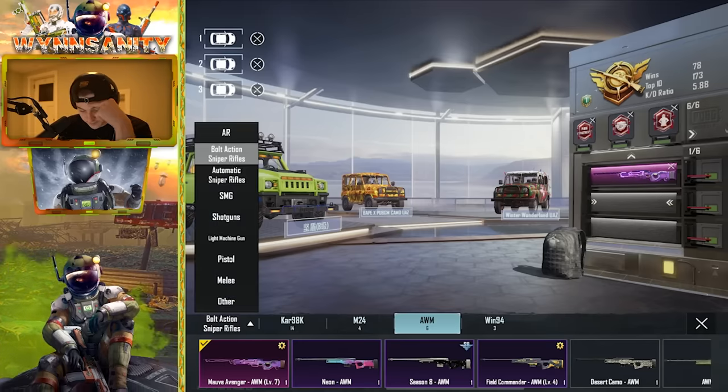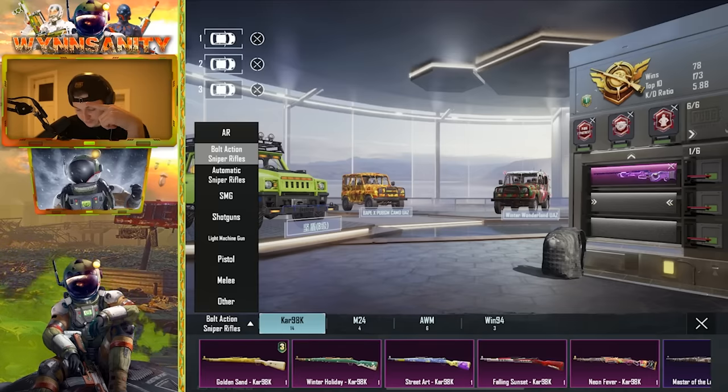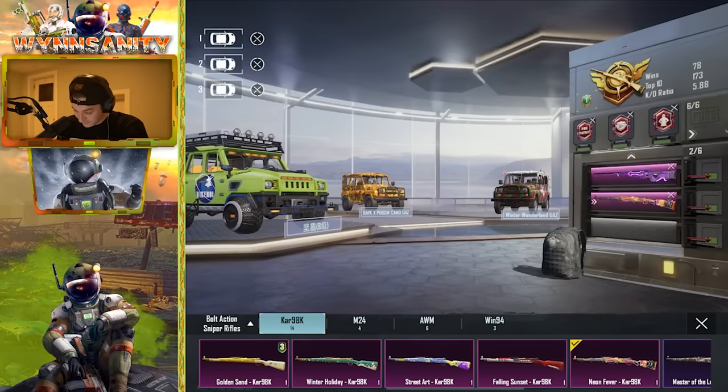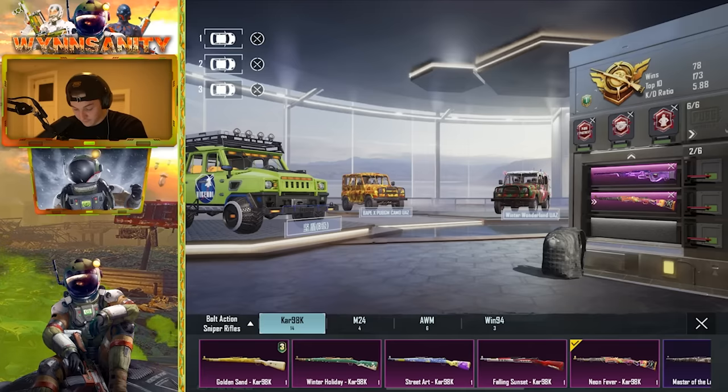I think the only one I have that's animated is in the Car 98 category, and it's the Winter Holiday one. And you get those little twinkles of the Christmas lights. But I don't know. I don't like that skin. I don't want it in there. Neon Fever Car 98 is pretty sick. What other gun labs do we have, though?